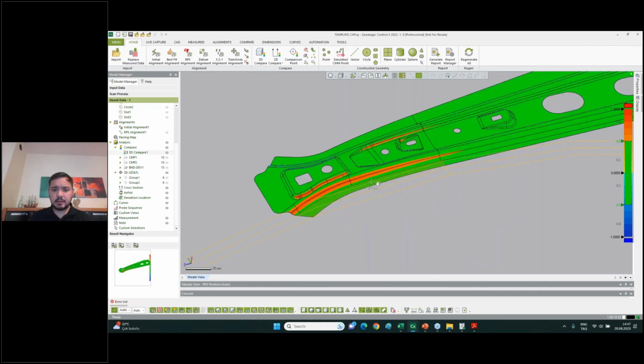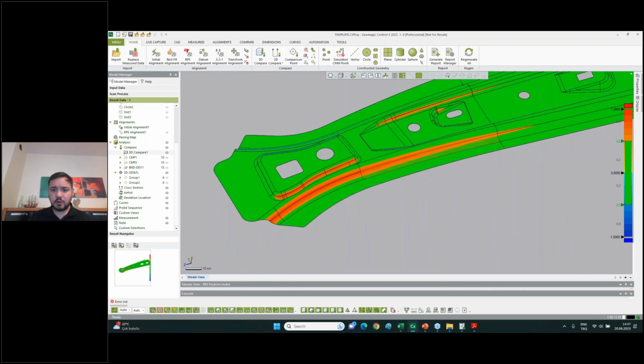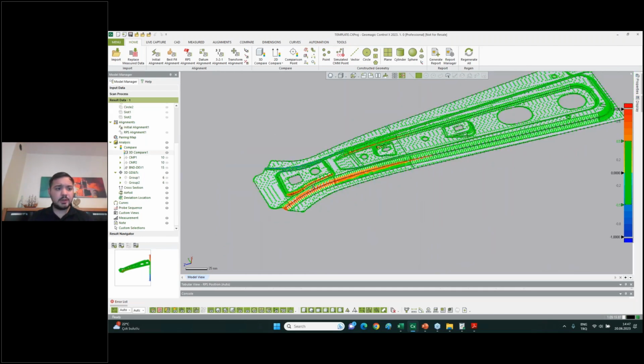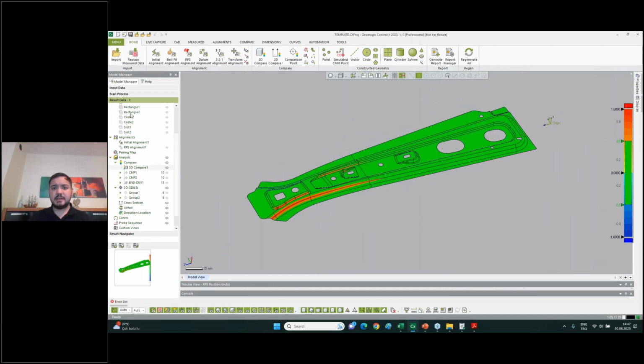We can see the variation of the part form here, but our alignment is the RPS alignment. So let's write the result from 1 and rename it as RPS alignment. And let's duplicate this result.